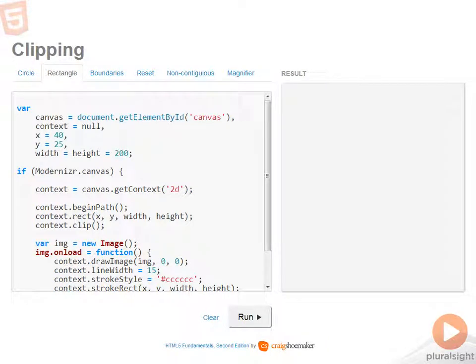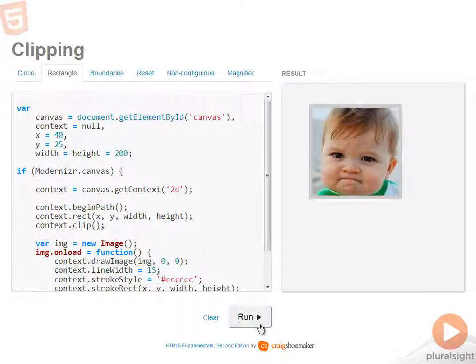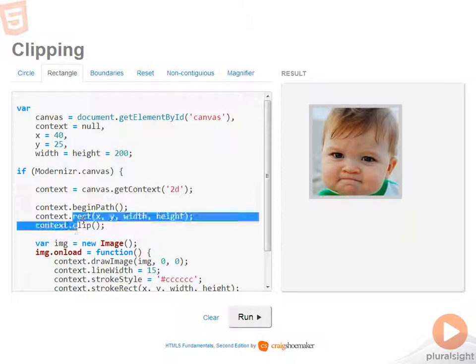This next demonstration is much like what you saw in clipping to the circle geometry, except this time we'll use a rectangle. Now in the past, we've used fillRect or some other commands in order to draw to the canvas. But here what I'm doing is just calling the rect function in order to define a path as a rectangle that I can then use for the clip area.